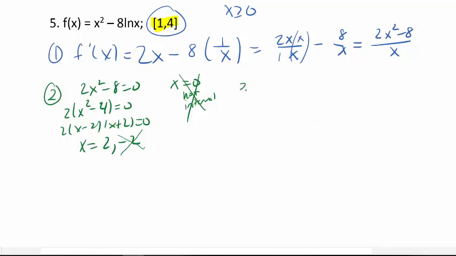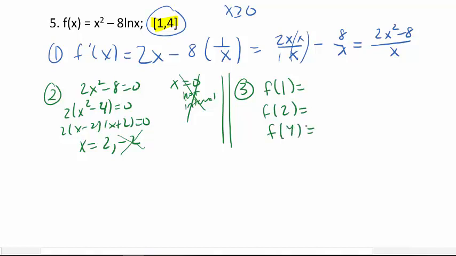So now for step 3, we're going to evaluate at 1, at 2, and at 4. That's why, like I said, I like to do it in order from smallest to largest, because it also will catch if you've missed one of them that's not in the interval. So when you plug these back into the original function into your calculator, and again, you can let it simplify it for you. Please read the directions on what they have.